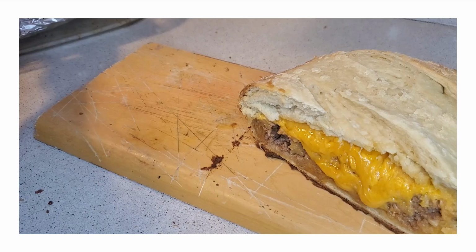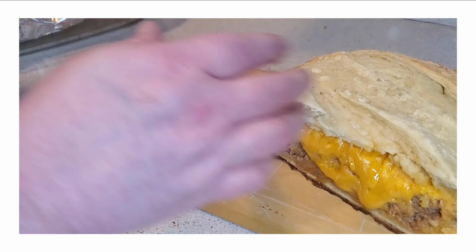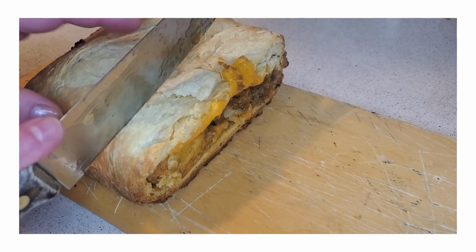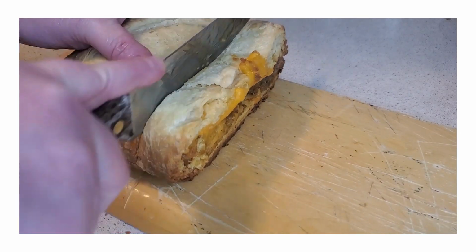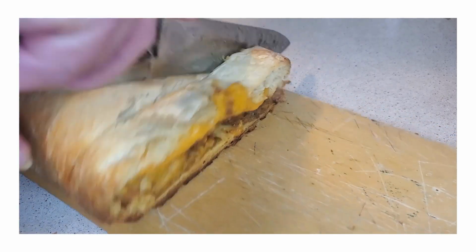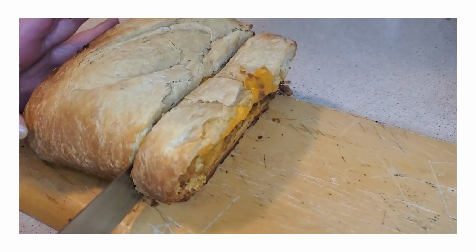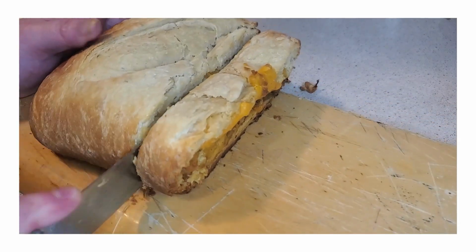So anyway, we're going to go ahead and get ready to serve our food and get this cut up into slices. Okay, as I'm cutting it into the slices, it's great. It's crispy. I can hear that crunching sound from the bread. To me, my bread kind of seems like a croissant in a way. And it even tastes like a croissant. It's so flaky and amazing.